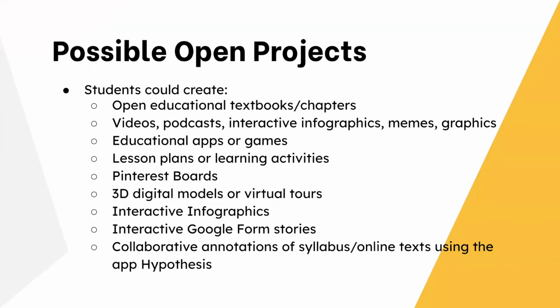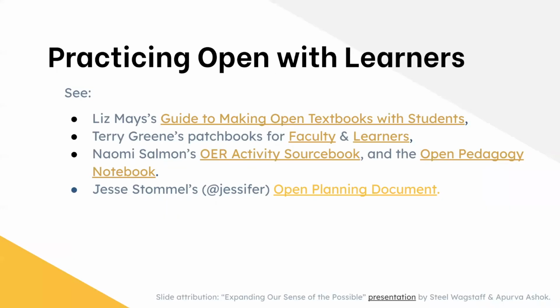Here are just a few projects that I have considered, especially the very first bullet there. When you have an open pedagogical approach to your class, students could help you create the textbook and chapters that go into your textbook. They could create videos, podcasts, infographics, memes, educational apps or games if you're in more of the computer science realm. They could create the lesson plans or learning activities. Why not have a collaborative Pinterest board if you are collecting historical tidbits and things like that? The rest of these slides have quite a few links that you can help yourselves to.